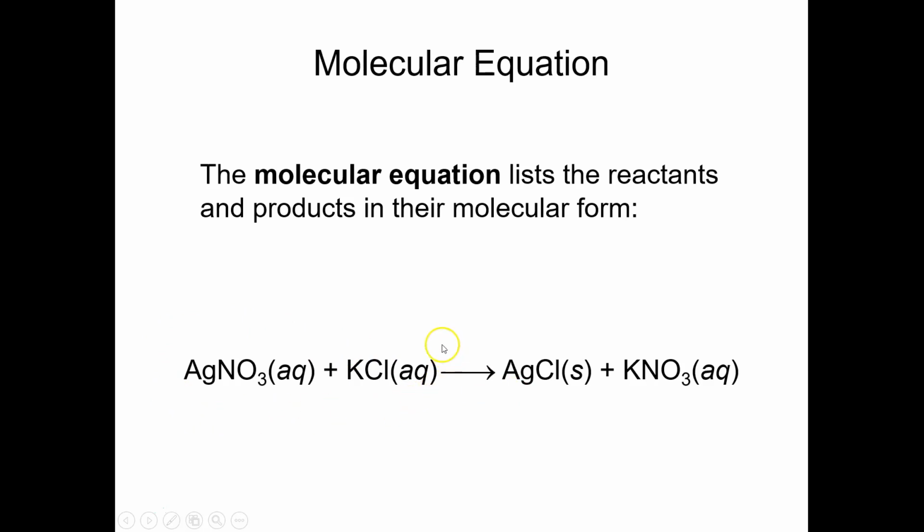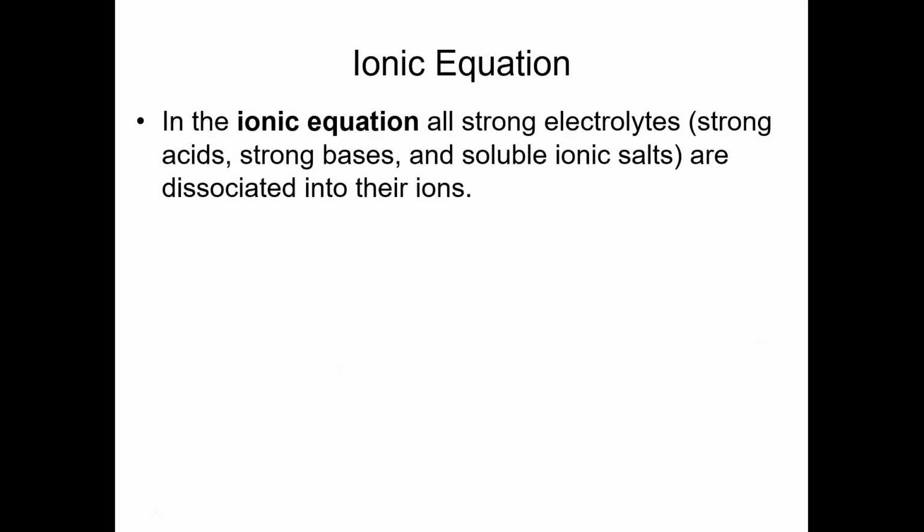Silver nitrate, when combined with potassium chloride, causes a precipitate of silver chloride to be produced, plus what remains is an aqueous solution of potassium nitrate. Now we can take that and turn it into what's called an ionic equation. And an ionic equation is going to recognize what we were talking about at the beginning of this video, which is that when I take a soluble ionic compound and dissolve it in water, what species are actually there.